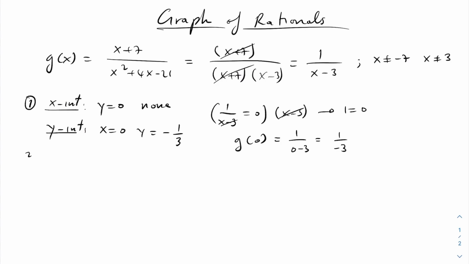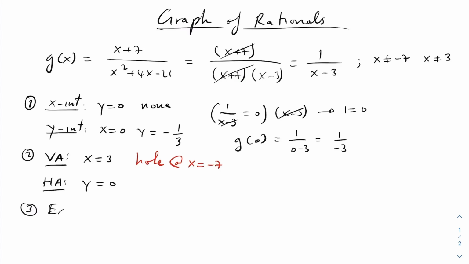Number two, I'm going to go ahead and find my asymptotes. So for my vertical asymptote here, I'm going to have that x equals 3 is where the function has a problem. And so that's going to be my vertical asymptote. And I'm not going to forget that I'm going to have a hole at negative 7 because that's not part of the domain. Next, my horizontal asymptote here is going to be y equals 0 because the degree of the bottom is bigger than the degree of the top. And so since I have VA and HA, I do not have SA, the slant asymptote. And so I'm going to stop here for the asymptotes.